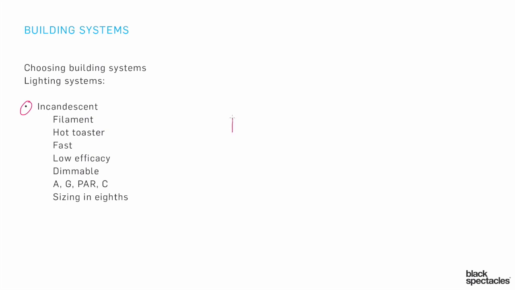A typical incandescent bulb has that classic bulb shape. In that classic bulb shape, there's one connection to a wire on one side and another connection to a wire on the other side. There's a loop that goes up and comes back down, so one end is connected and then the other is connected, so that the filament — which has a little toastery shape to it with a lot of surface area — is made out of very particular sets of metals. Those metals, when they get hot, reach a very particular color and glow hot.